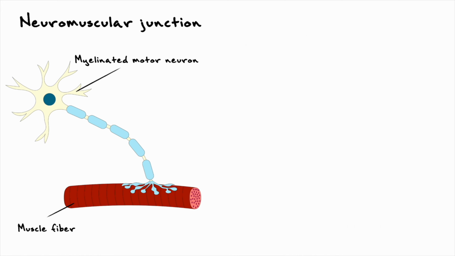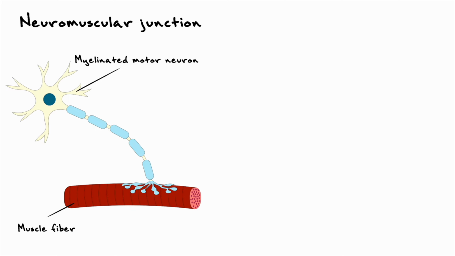Now, the way I will go about this section will be a bit different than how it is typically covered. Instead of first going through the experiments that give insight into the process and then constructing the model, I will first go over how chemical transmission at the neuromuscular junction is currently understood, and then we will look at the experiments with a sort of introspective lens to understand how they've managed to build what we know today.